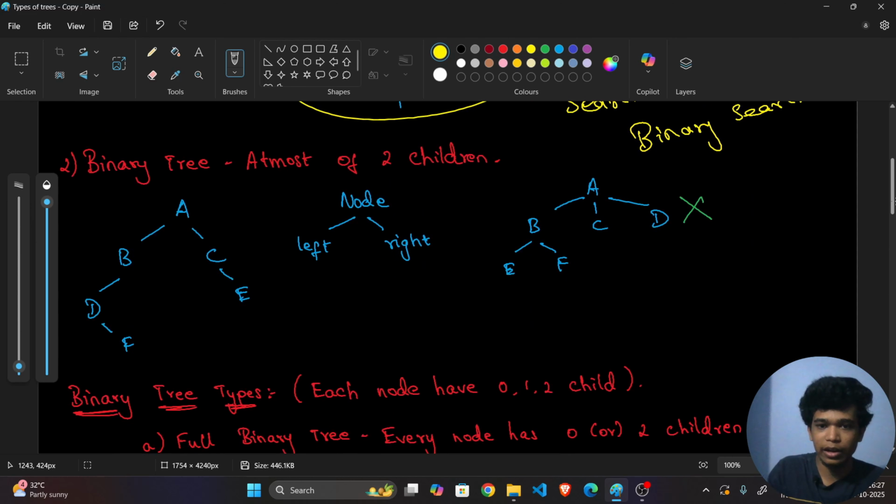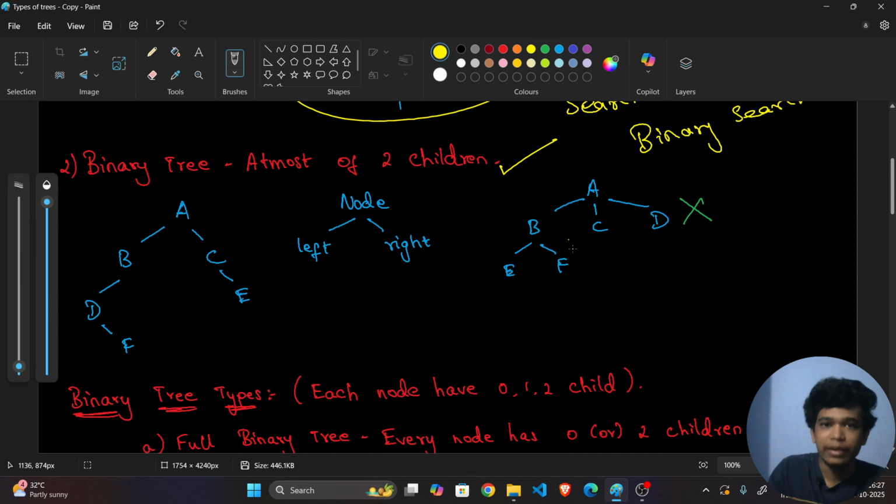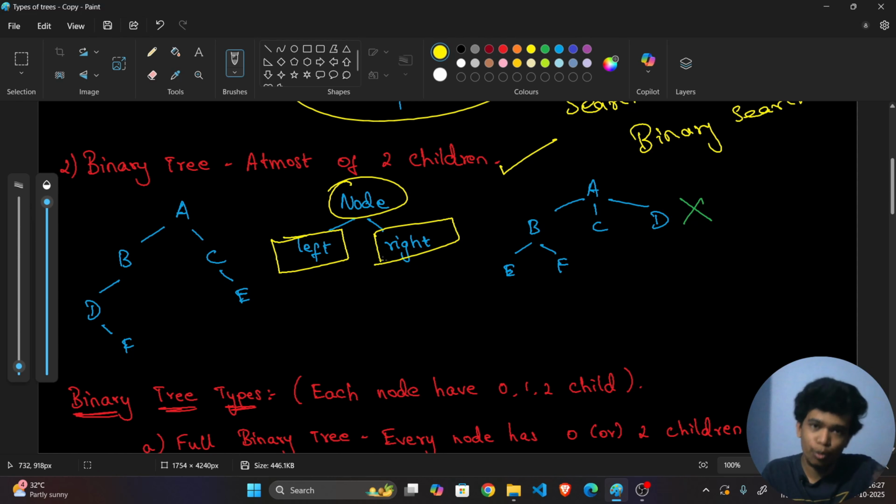So for that only we are getting into binary trees. In binary trees, every node has 0, 1 or 2 children. Can you understand this? A parent has at most 2 children. It may have 1, may have 0, may have 2, but it cannot have more than 2.